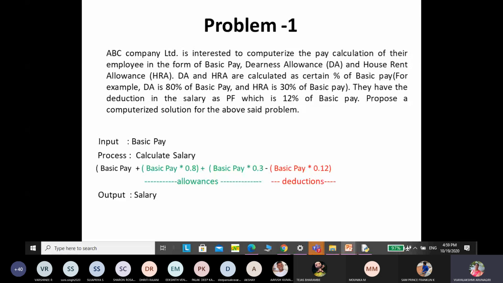I have explained the problem also. Can you please write the PAC chart and execute the Python program? Now we have discussed the expressions, everything. I'll give 5 to 10 minutes. After completing, those who completed, please inform me, and I'll randomly call anyone and ask you to share your screen. Everyone, please complete it.